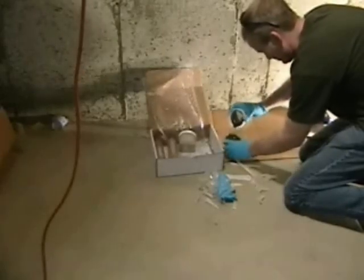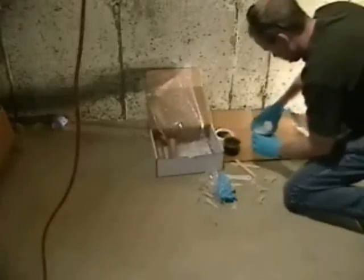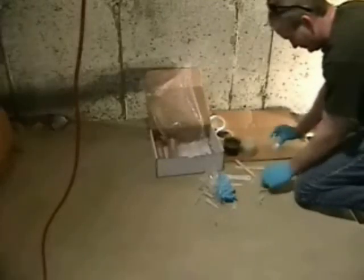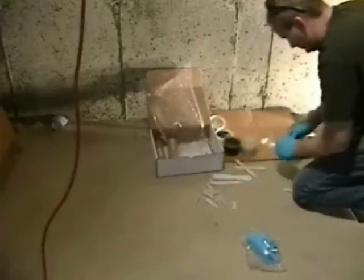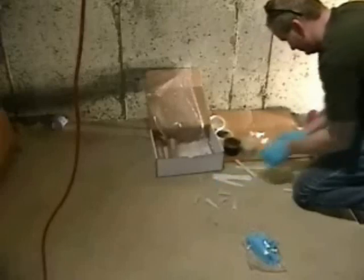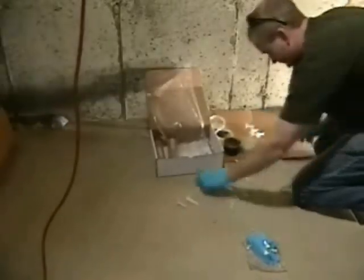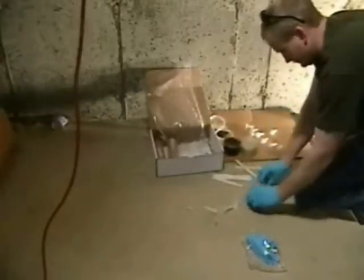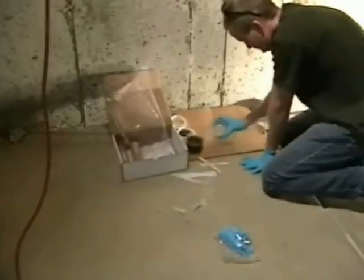We're only going to mix enough here in the first batch to put on the bottom of the surface ports and attach the ports to the wall. We're going to put the ports, as you're going to see, about 8 to 10 inches apart. You're probably going to use about 8 or 10 ports on this wall. 8's probably enough. The foam's thin, travels quite a bit, expands quite a bit. Could have no problem filling all the way up.